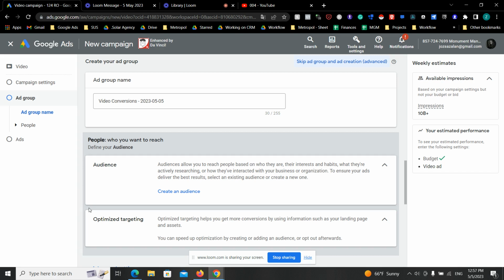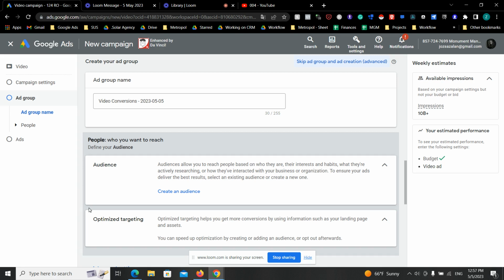You will have the ads. So the ads are the unique copies and creatives that will be shown to the people who are seeing the ads. Those are the actual texts and the actual videos that will be shown to people. For example, someone is checking out, hey man, does it work to go solar, and seeing a video about that, and in front of the video, the YouTube ad will pop up, and they will see the actual ad, okay? And the ads can consist of multiple videos, multiple ad copies, multiple landing pages, and so on. So this is how the actual structure looks.